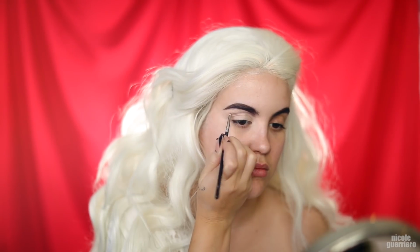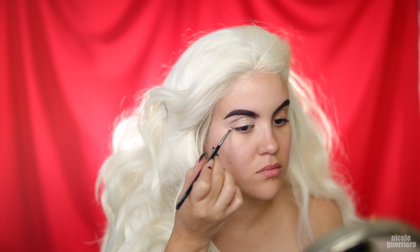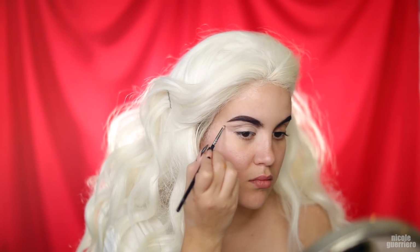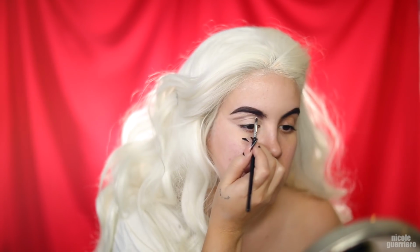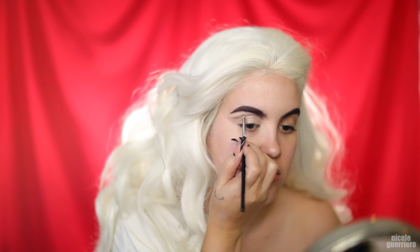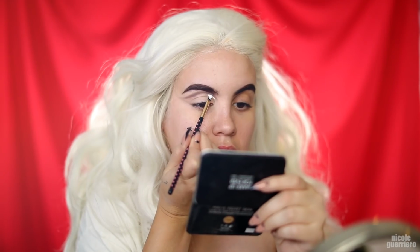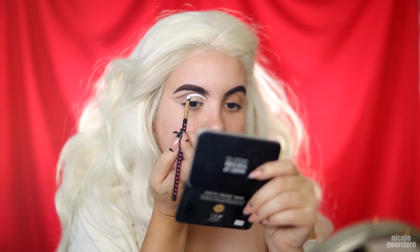So I already put my brows on and I primed my eye, and now I'm just mapping out the shape that I want with a light brown shadow, and then I'm going to go in and darken it up later with some black from the Make It Forever Flash palette. But before I do that, I'm going to use a white base and just carve out the inner corner of my eye.